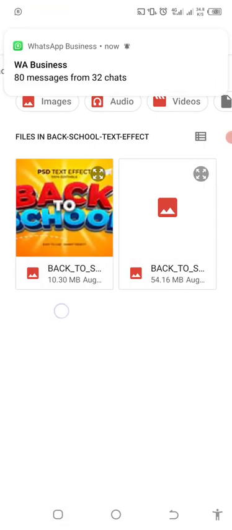This is a preview. This is the mockup itself. The preview is the picture you are able to see. How can you identify the mockup? There is a PNG address here, .png, and the .psd here. That is one. Second thing is this one size is 10, having a lower size. This is the 54.16 MB. Don't worry about the sizes. Even with 1 gig RAM we can edit it.